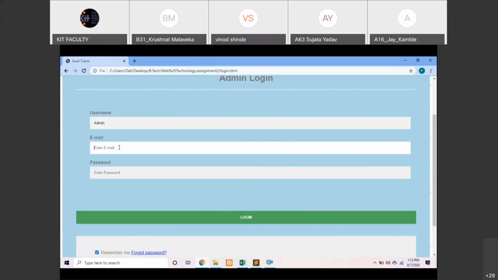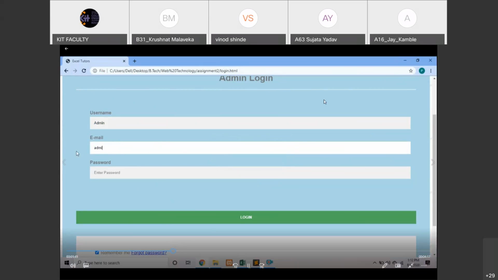So I'll enter the username. The email ID should also be a proper format. It should contain a @ symbol and a .com at the end. If I don't do this and press login, it will say please match the requested format. The password field should contain minimum 8 to maximum 12 characters and one special symbol, one number, one capital letter and one small letter.